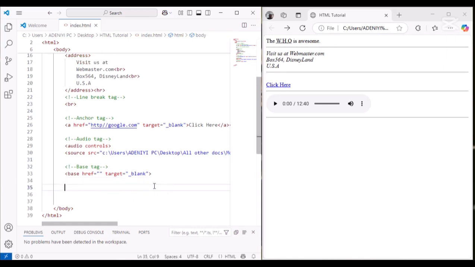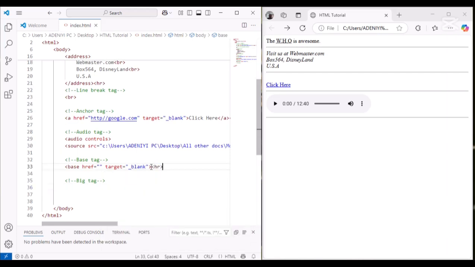And the next tag under B is called a big tag. So I'll put another comment and call this big tag. So that's like the name implies. What the big tag does is just simply makes your text, well, big. To write a big tag, all you have to write is just big. And I said if you're using VS Code, you just press tab, and we're gonna say this text is big.